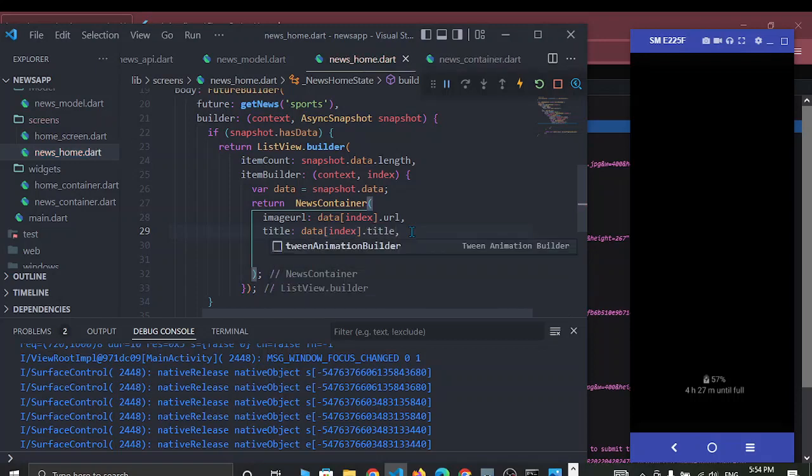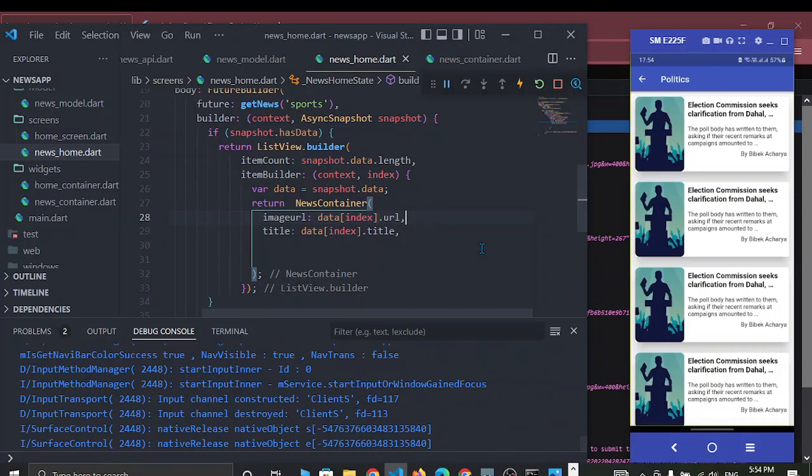So this index value is going to change in each iteration. In the first iteration it is going to be 0. It will take data from data 0, and it takes URL from that particular data set, and in the next iteration this value is incremented.